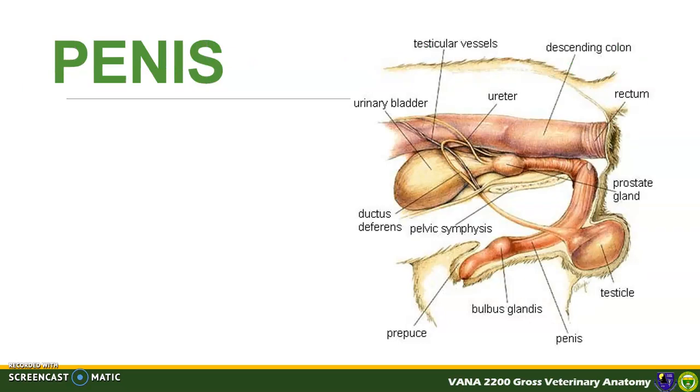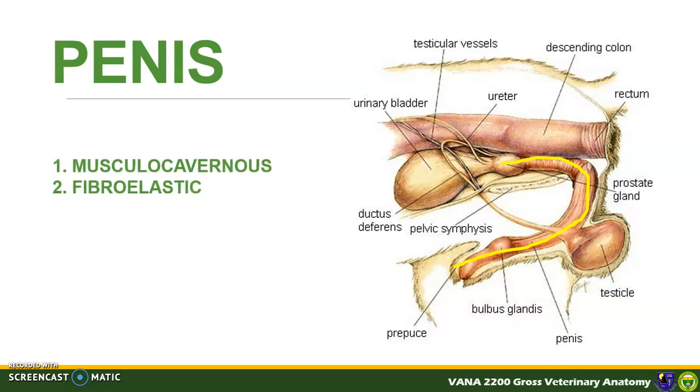The penis is the copulatory organ of the male extending from the ischiatic arc cranially between the thighs. It provides a passageway for semen and urine to the outside of the body, thus it is both part of the urinary and the reproductive system. It originates as 2 crura that converge to form the root of the penis, which continues as the body of the penis to the glans of the penis.